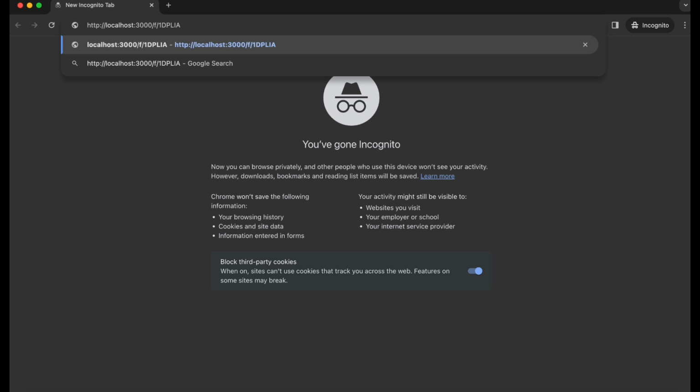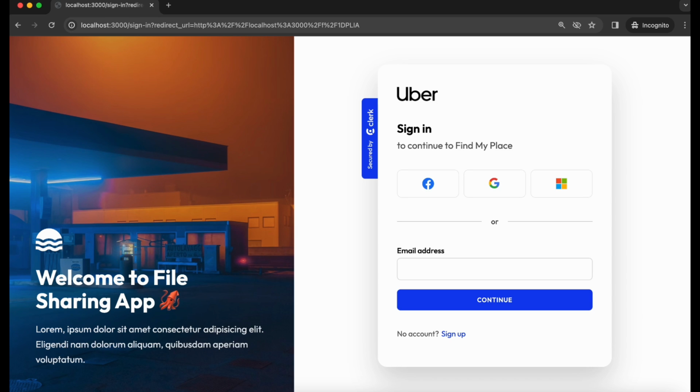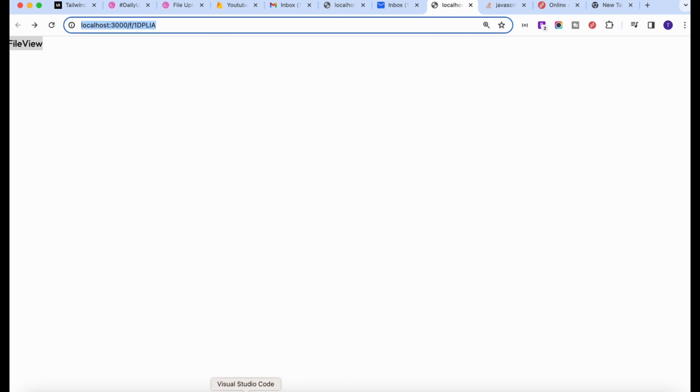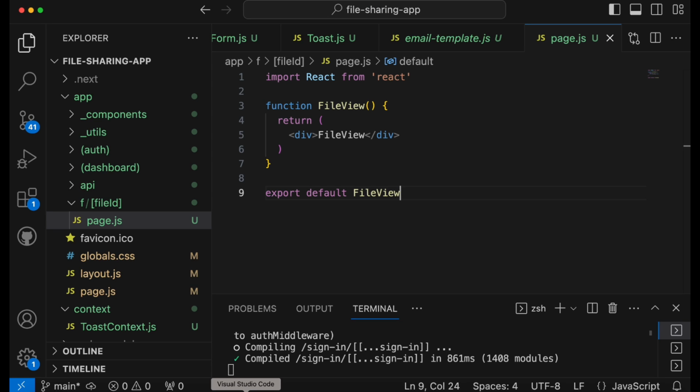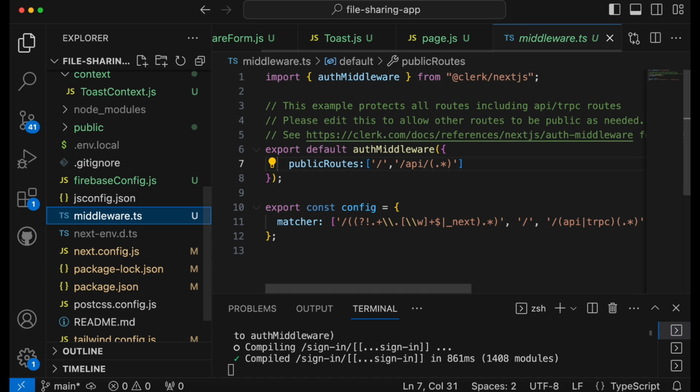But we have one problem right now. As we are logged into this localhost application, that's why we are able to see it. But if I open this URL and the user is not logged in, it is redirected to sign in, and that is what we don't want. So the question is how to avoid this problem. The answer is very simple. As you know, in the middleware, let's go to this middleware here. Similarly, because we added this API endpoint as well, because we were calling this API from outside, I added this one, but you can remove it, no issue.